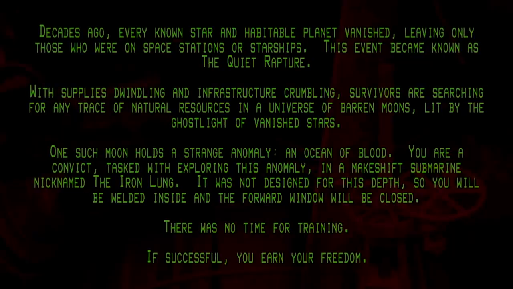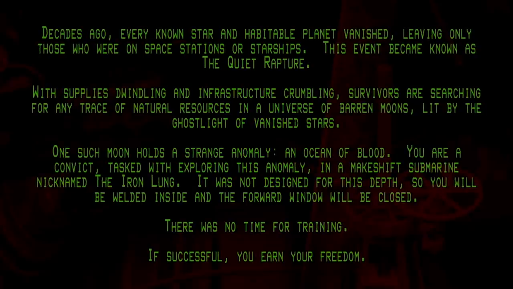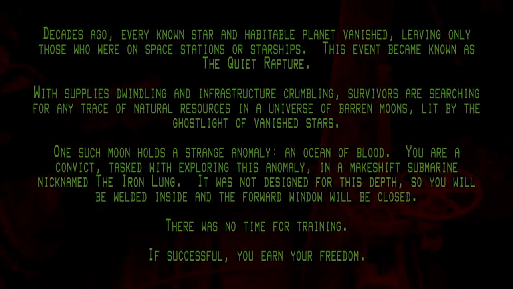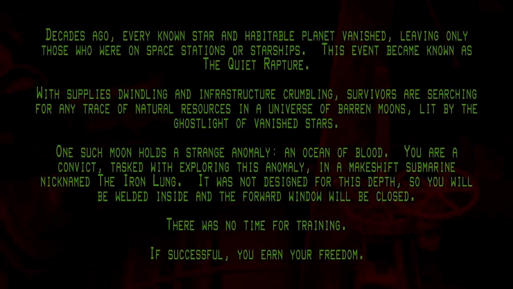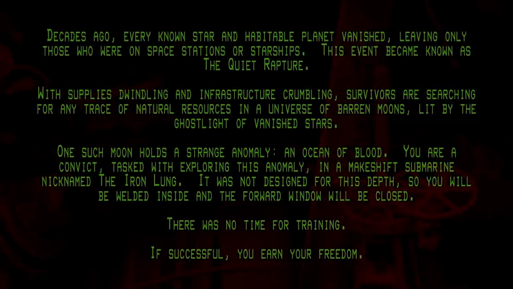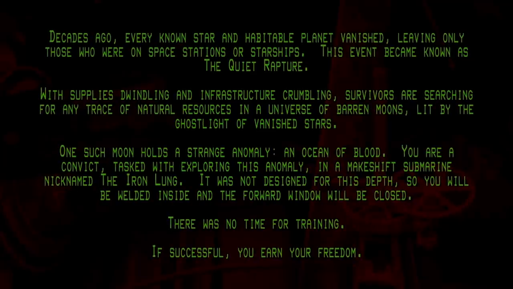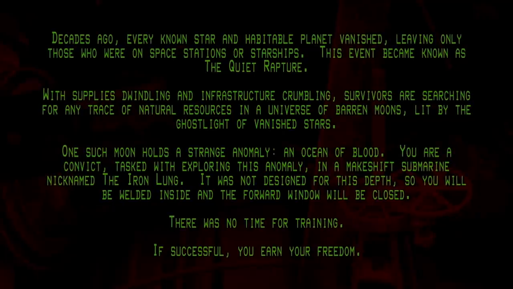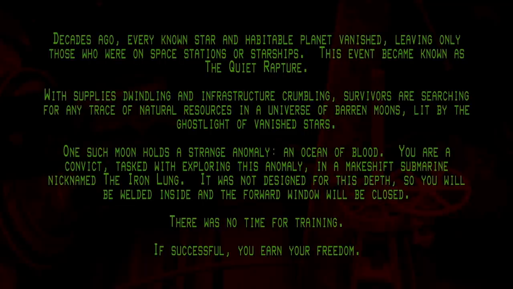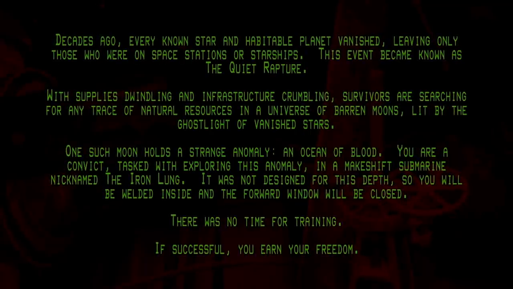Decades ago, every known star and habitable planet vanished, leaving only those who were on the space stations or starships. This event became known as the Quiet Rapture. With supplies dwindling and infrastructure crumbling, survivors are searching for any trace of natural resource in a universe of barren moons, lit by the ghost light of vanished stars. One such moon holds a strange anomaly, an ocean of blood.